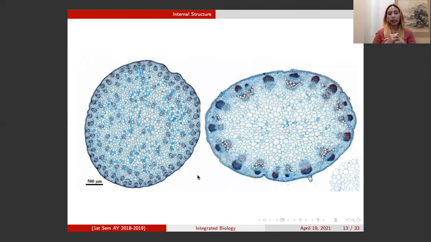And you can only have these two regions, no? Basically, with clear distinction kung saan sila makikita if you have what we call the vascular cylinder. What is a vascular cylinder? As the name suggests, vascular cylinder consists of vascular tissue. Ano ang vascular tissue? Xylem and phloem. And it is arranged in a cylindrical manner.